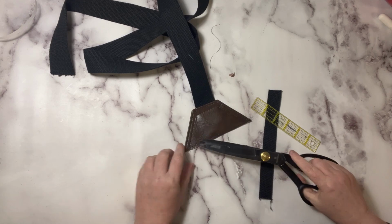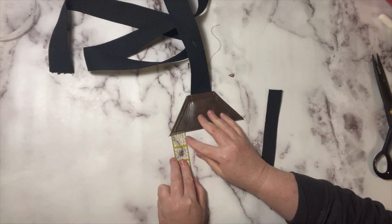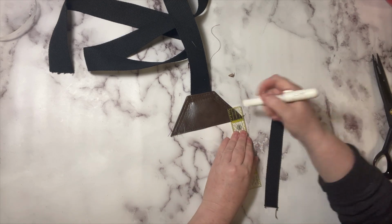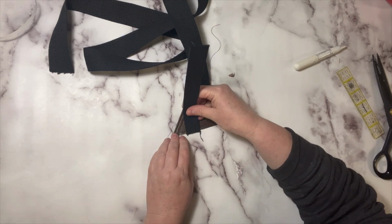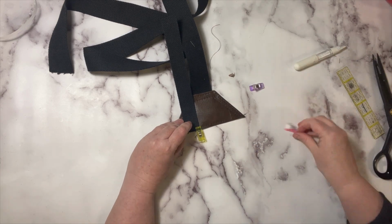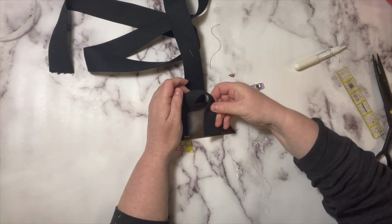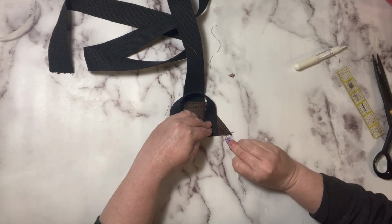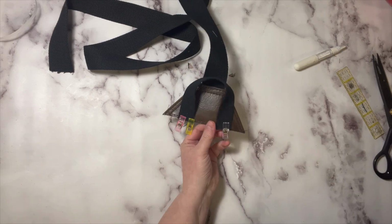Now we're going to put the handle on, which is our shorter 1-inch strapping we made. I'm going to measure in 1 inch from each of the bottom corners and use that as placement where we are going to put the handle here. Make sure it's not twisted. And then you can go ahead and baste that on.